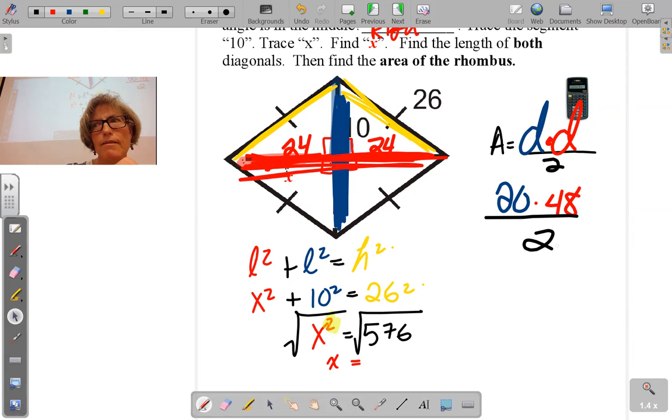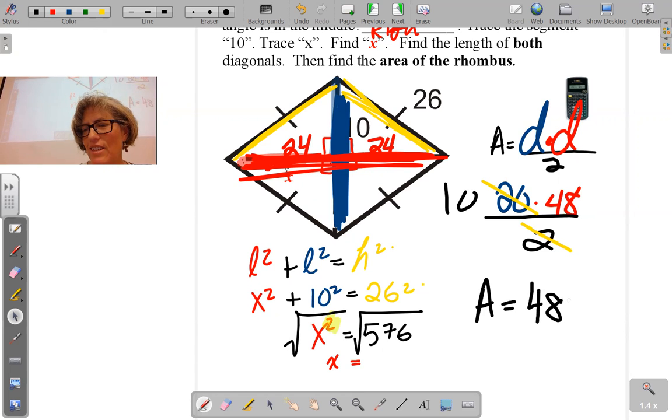Without a calculator, 2 goes into 20 how many times, ma'am? 10. So what is 10 times 48, ma'am? 480. Just add a 0, kiddo. 480. What number is that? Say that number out loud. 480. There you go. And let's check for units. I don't think there's any units involved, so we just go units squared. Ta-da, you're done. That was easy. Okay. All right. I'll be right there.